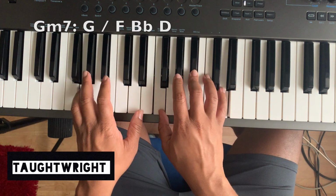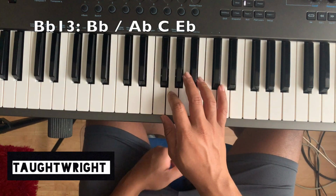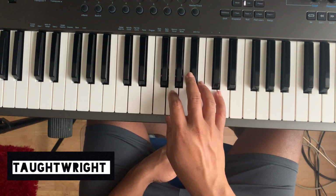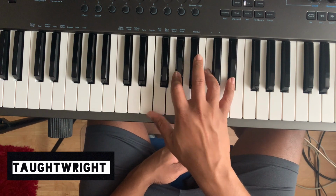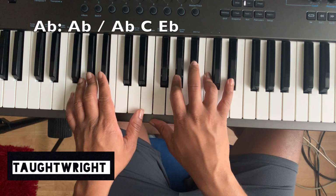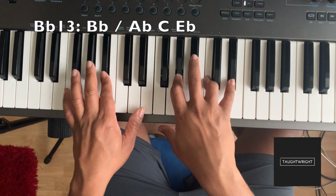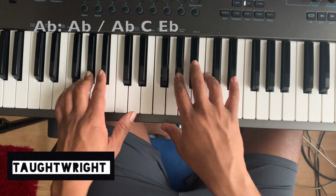So our right hand, we're only really doing just two chords right here. That's it. So F, B flat, D, to an A flat major chord. Two, three, and. One, two, and. Three, B flat bass. You see that? So G minor 7, to A flat major, to B flat 13. Again, G minor 7, A flat major, to B flat 13.